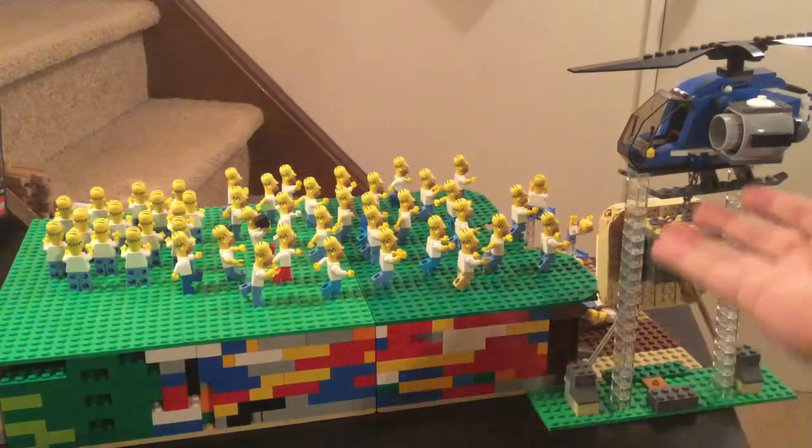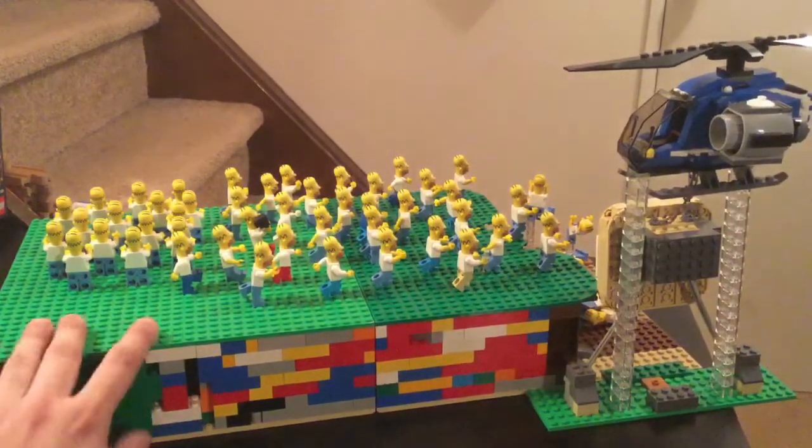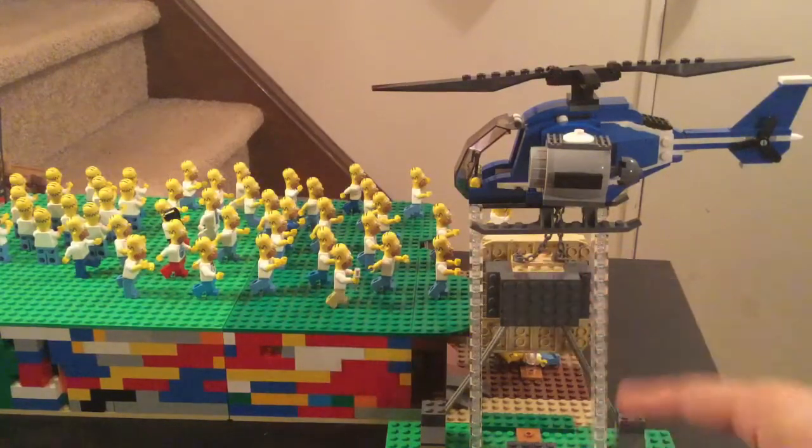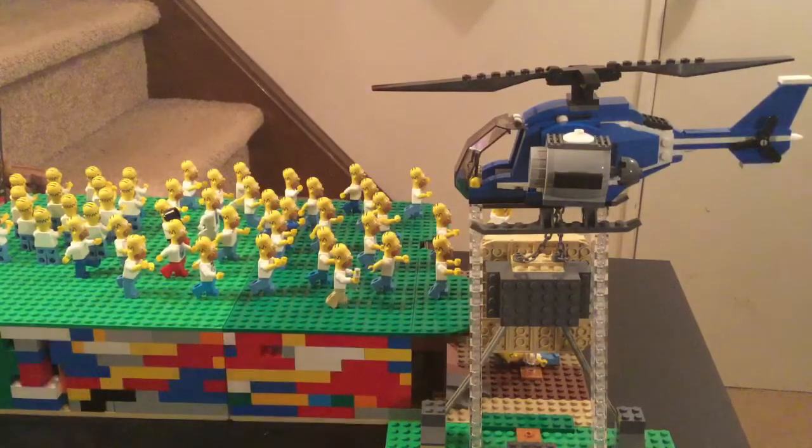As you can see here, I did some extra support when it comes to setting up the helicopter and the donut. And the helicopter is actually a brand new extension just for this video. I did not previously have a helicopter in displaying this MOC. Maybe once or twice when I started debuting it, but after that point, it was incredibly heavy and I didn't have the right parts to make it blend in with the rest of the environment. So I decided to scrap that and still keep the donut on its own stand, which by itself was a hard thing, weight-wise, to balance out.